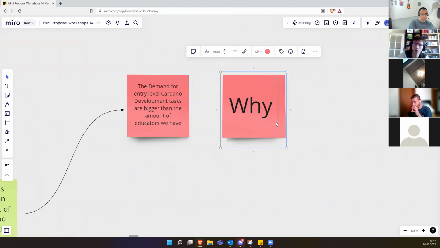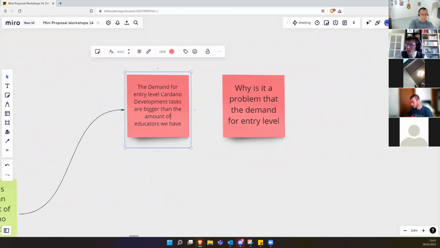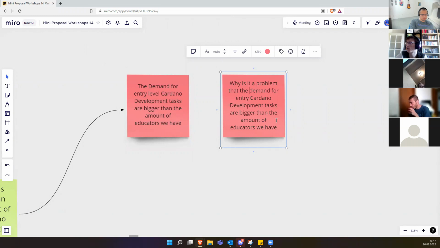So why is it a problem that the demand for entry-level Cardano tasks is bigger than the amount of educators we have?